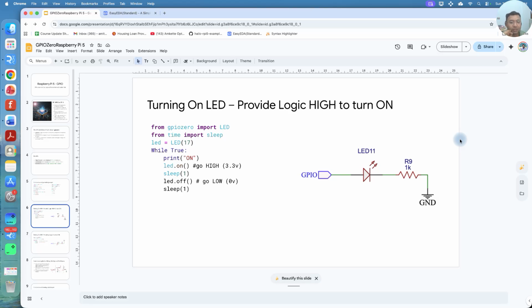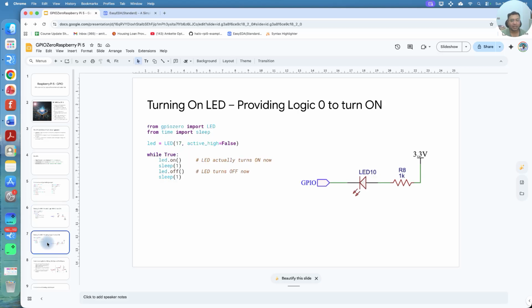What it means is, I used to connect LEDs in reverse configuration in all my circuits, development boards, everywhere. How? Something like this, where I connect the LED's anode to 3.3 volt through a resistor. Resistor can be anywhere, doesn't matter. The point is, the cathode is connected to the GPIO in all my configurations of microcontroller boards as well as Raspberry Pi boards. So how do you go about this configuration?